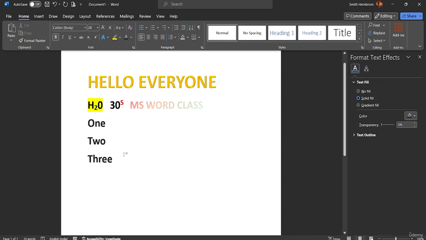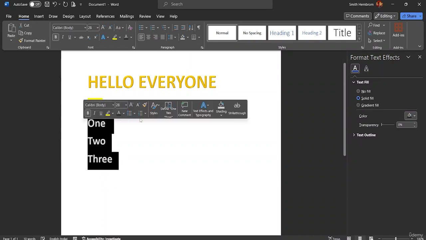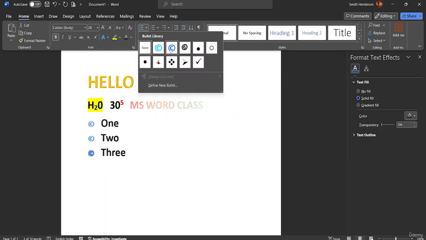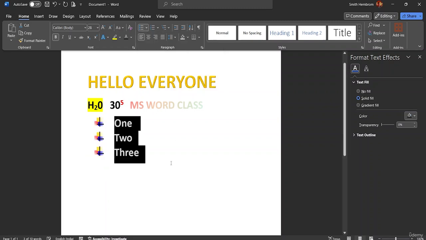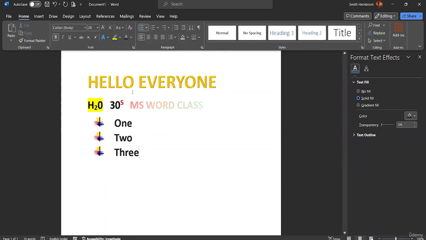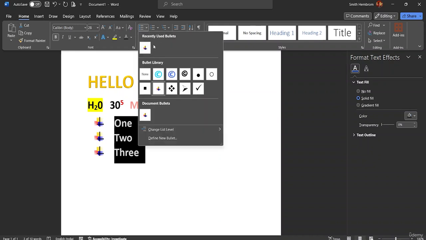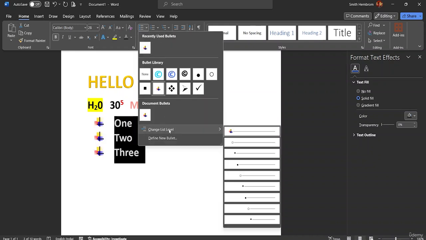Now here if I want to add bulleting to all these writings, what I can do is I will select all of this from here, and if I want to add some bullet points, I will be able to put on some bullet points right over here. You guys can come over here and just put up these bullet points. Suppose if you want to change that, you guys can come here and change it from here as well. If you want to use different width, like here you guys can see a lot of options.